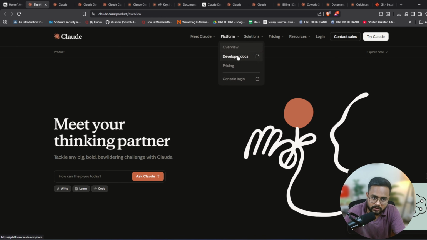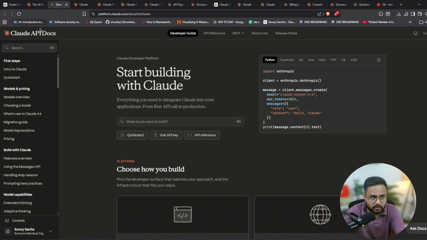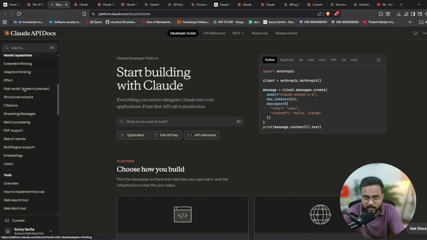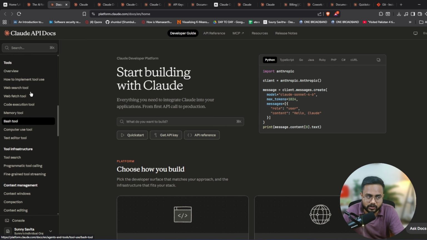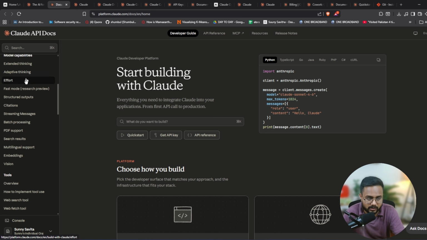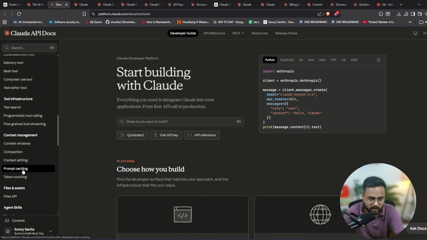So if I click on this developer docs, guys, you will get the documentation. This is the complete documentation of the Cloud API. It is similar to the OpenAI API, like we are using the OpenAI API, right? And the different services around that. In the same way, they have given you the Cloud API, and you can configure it in various ways. Okay, and you can use the different services just by reading this particular documentation.